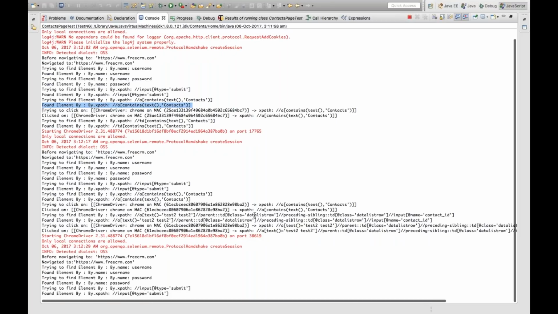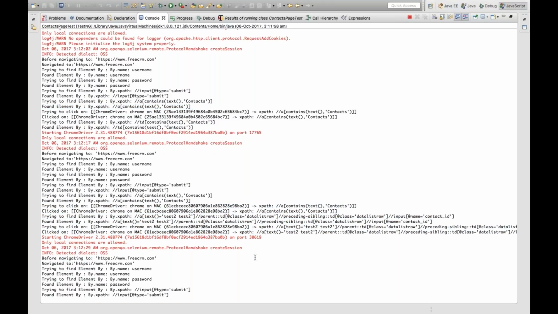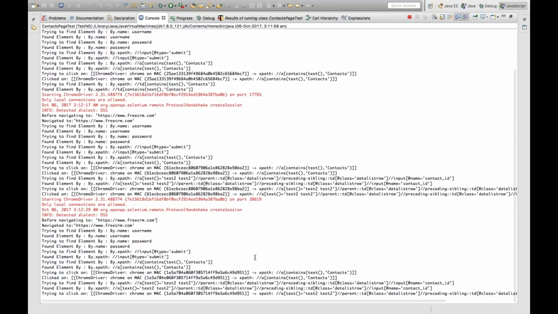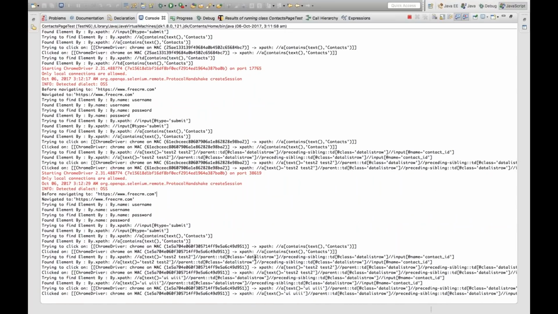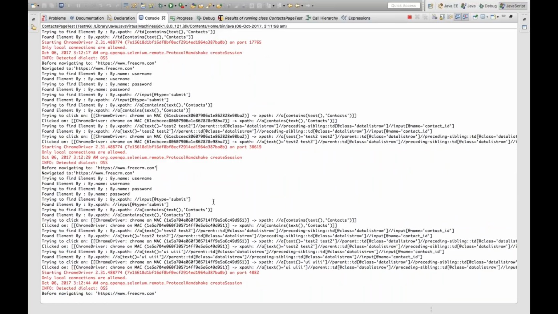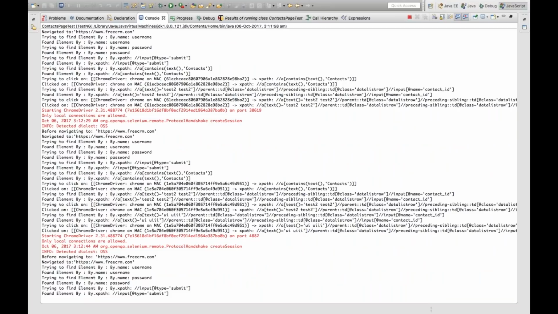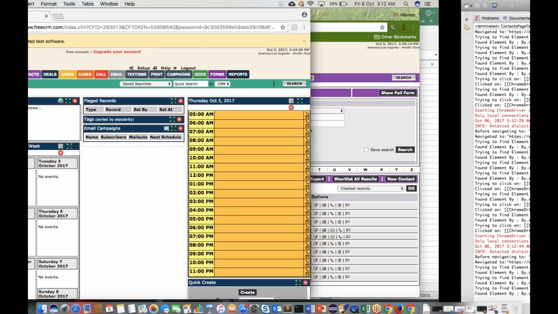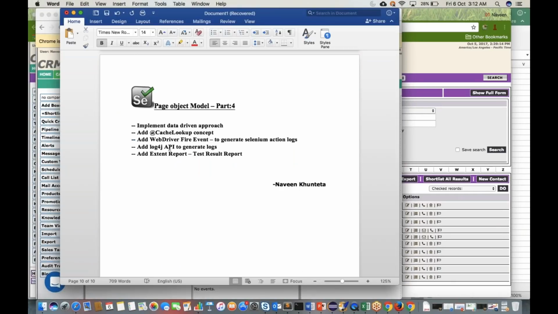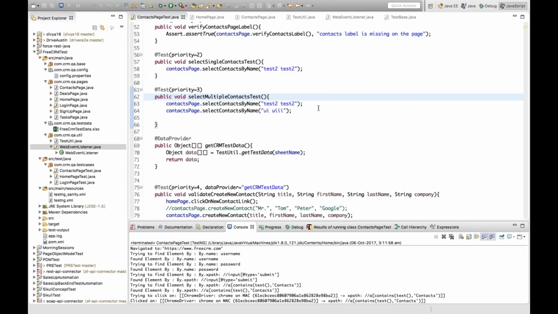See, the full XPath, whatever XPath you are using, all these XPaths and each and every piece of information for each and every event, it will give it to you. Okay, so you can track from the logs itself, from the console itself, what is happening in my script. So this is very important. This is the concept of WebDriver fire event. One more important thing of WebDriver fire event, you can customize like this, guys.